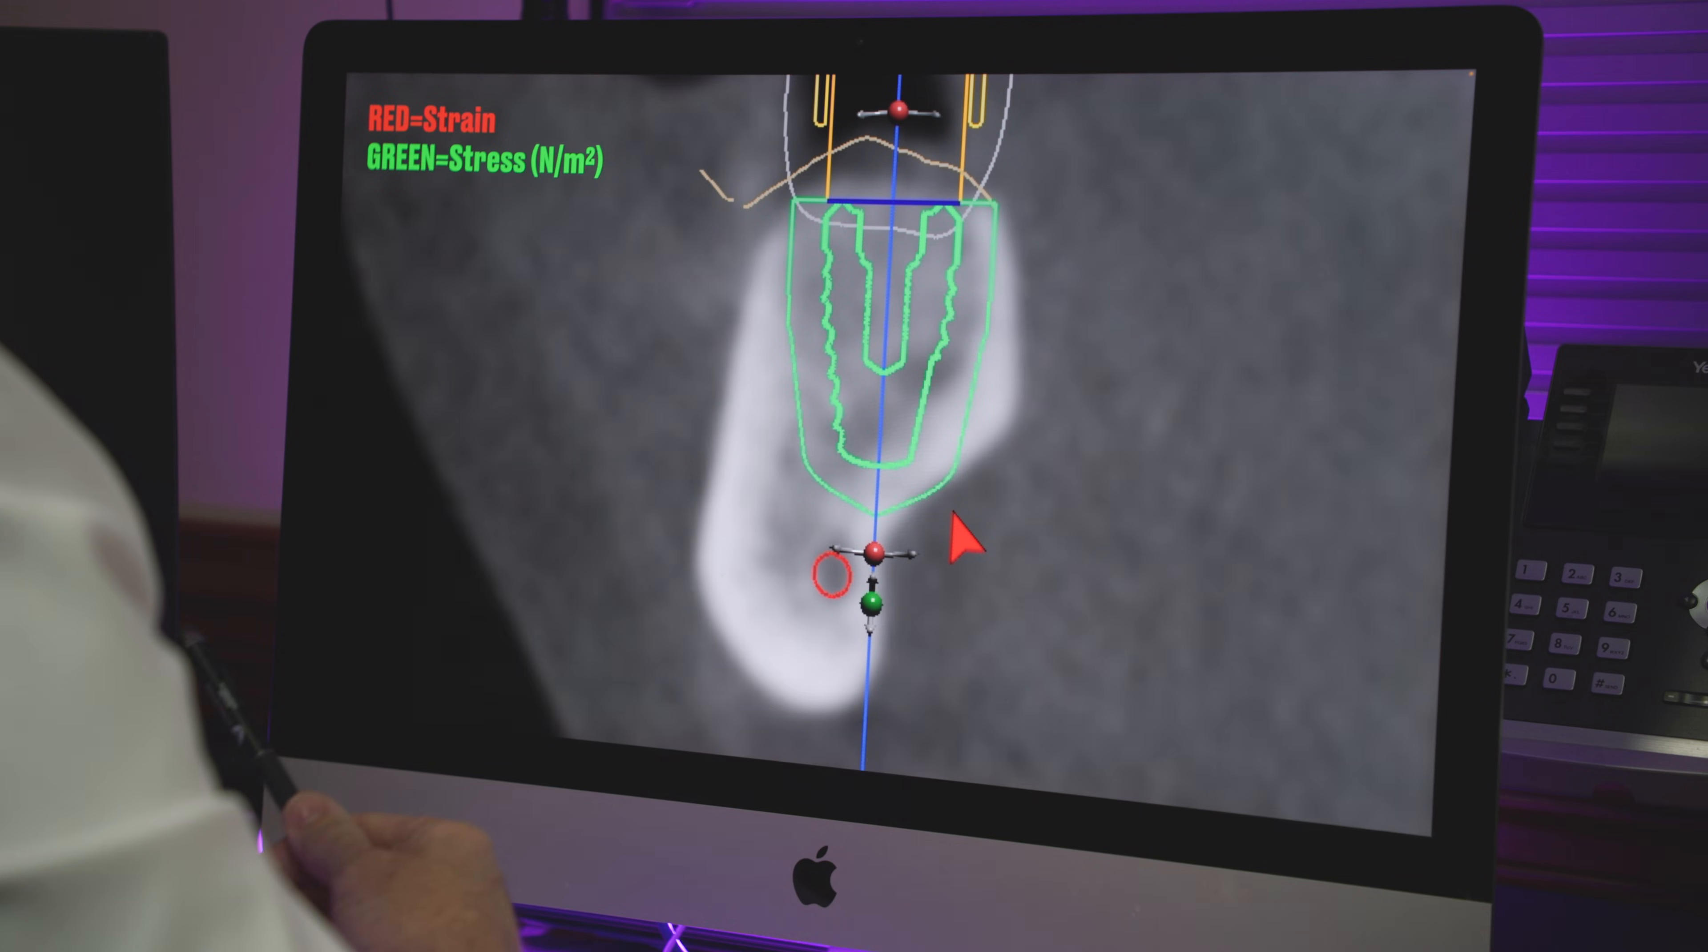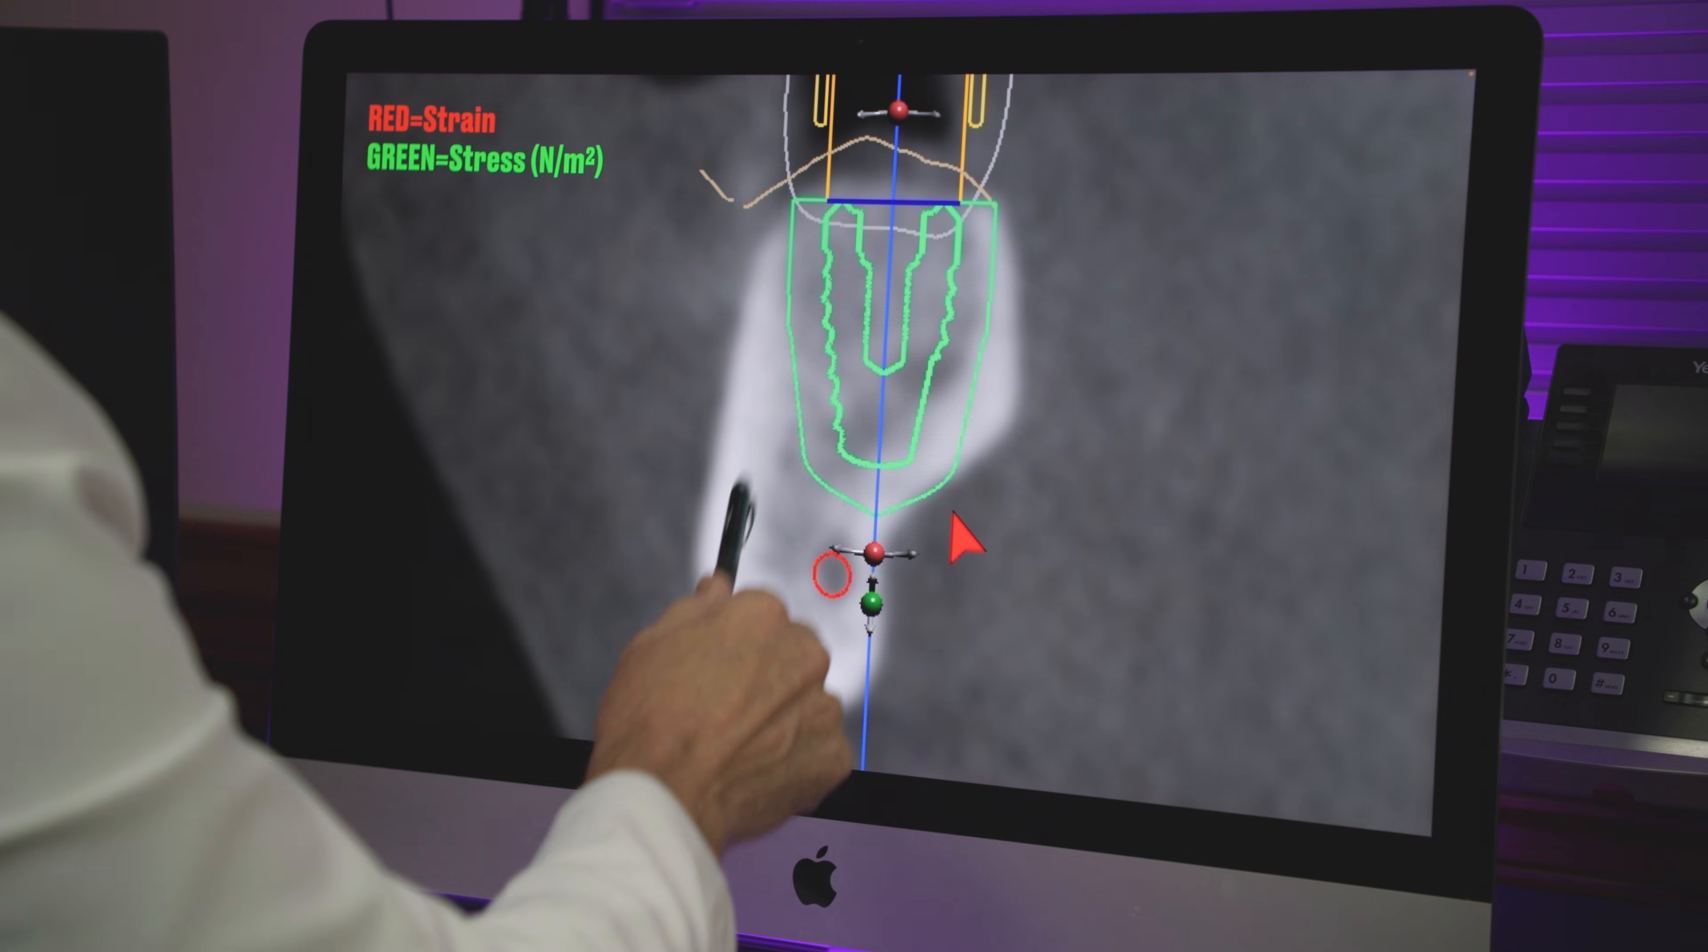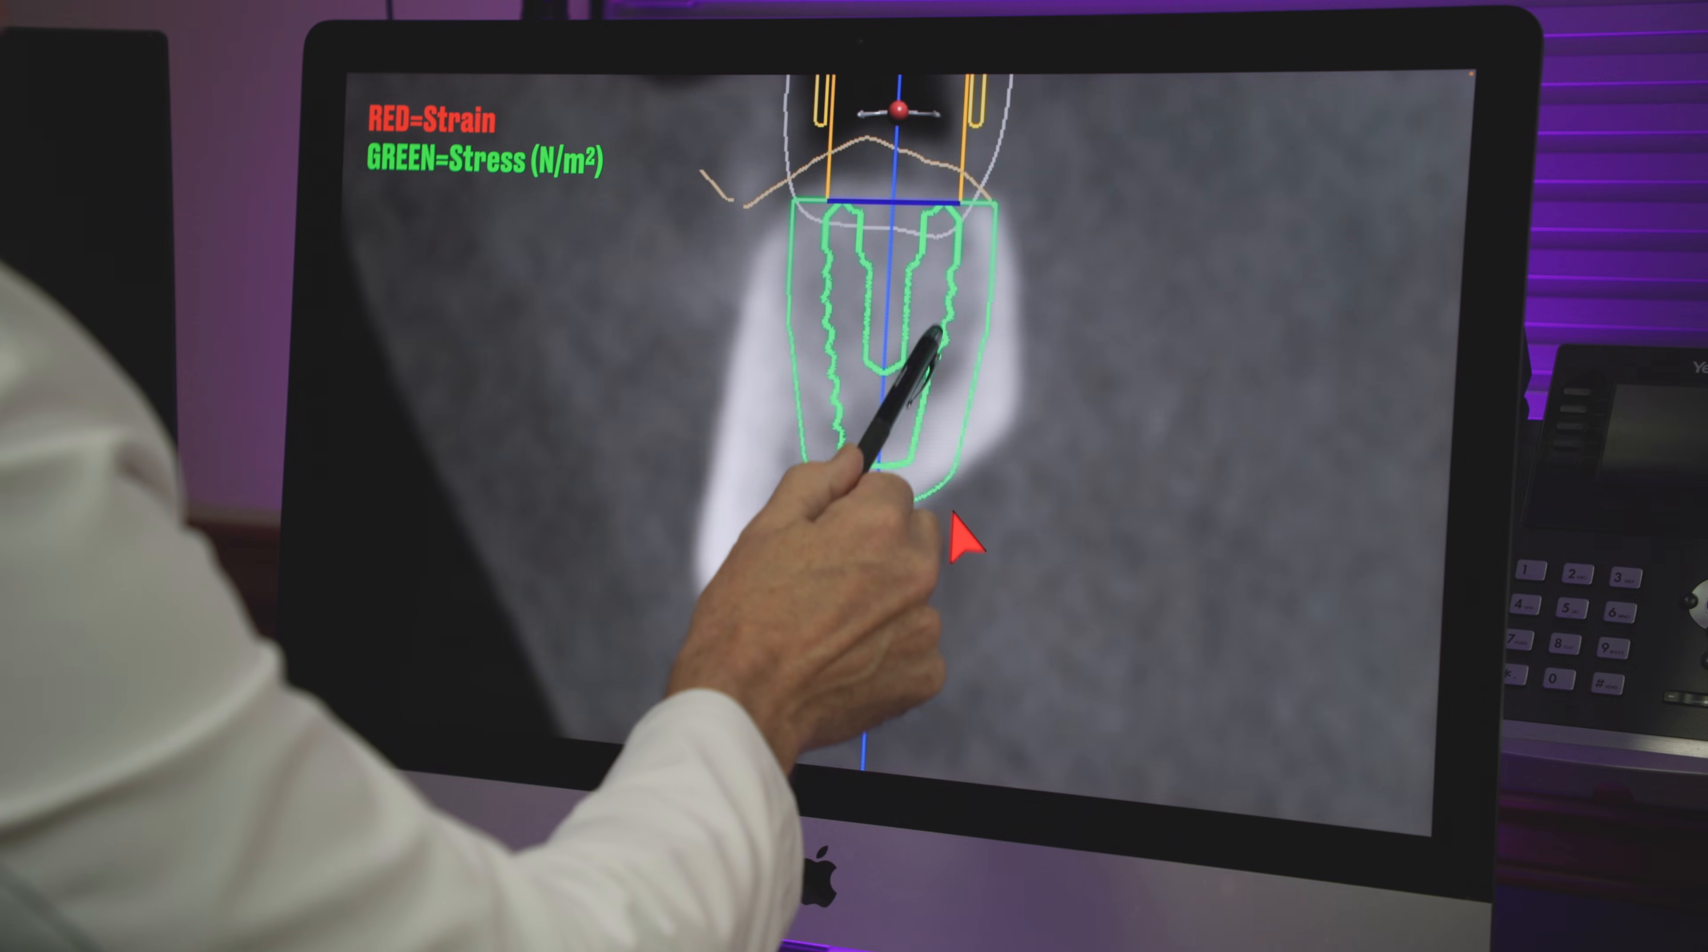So let's do one more example. Here's a virtual plan in the lower right. So here's your myelohyoid undercut, right? Right here. And we've got this nice big implant planned. And you can see that this person's a big person. They have a big mandible. So all of this side of my implant is engaging trabecular bone. It's a healed site. There's no cortical bone on the superior aspect because it's three months after the initial extraction. On the lingual, we're engaging trabecular bone, all the way down, trabecular bone, except for right here.